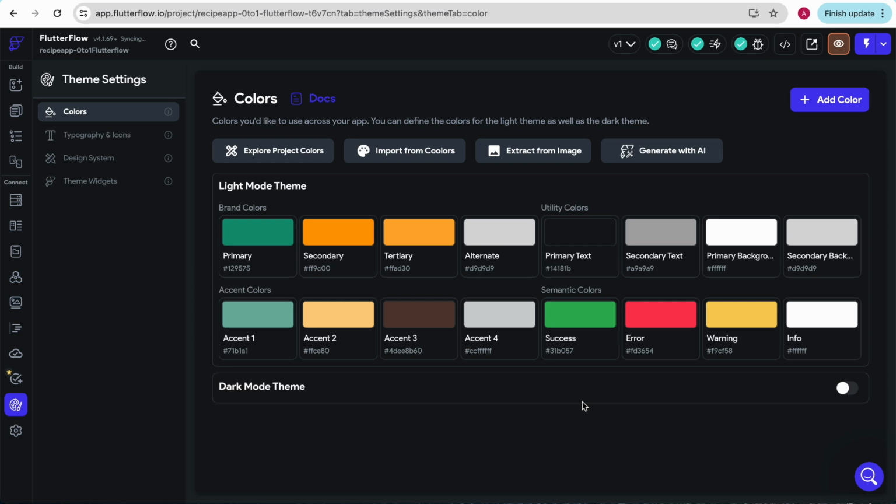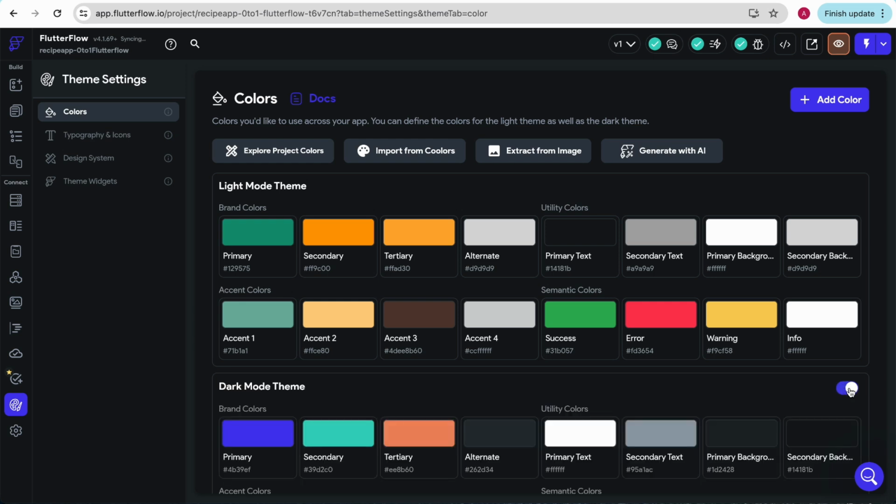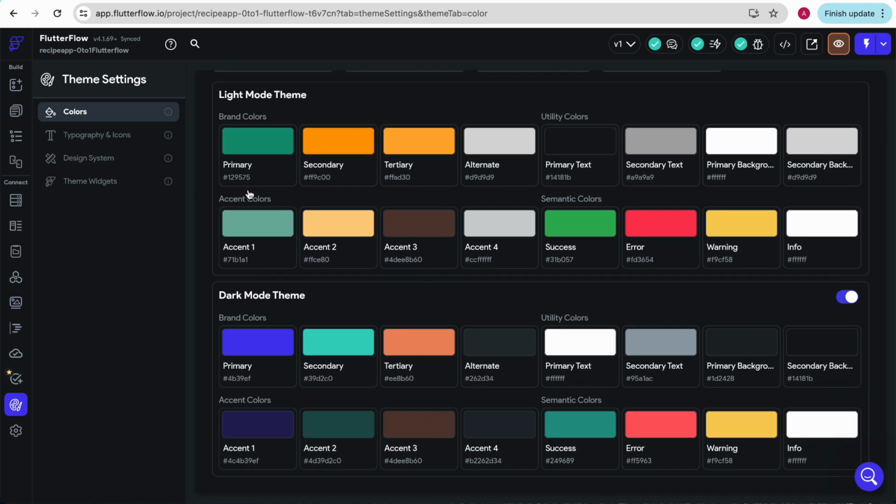Anyway, there's one more thing we can do with colors that I think is pretty cool. Up here, this is for light mode. On your phone, you can switch between light mode and dark mode. This is what our app will look like in light mode. When the user is viewing on dark mode, we can have these colors automatically change without having to do anything special in the editor. All we need to do is toggle this on. You can see here that this corresponds to another color in the dark mode theme.